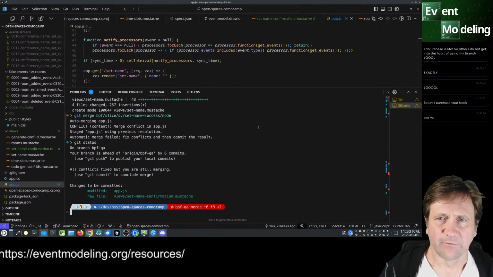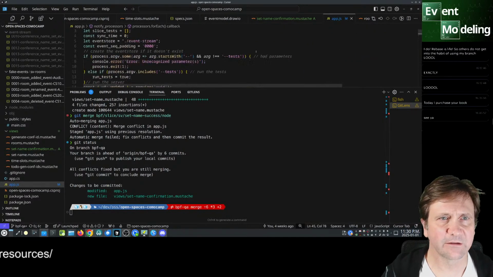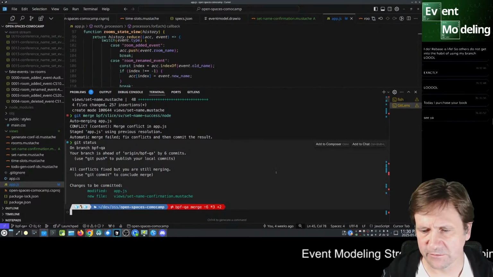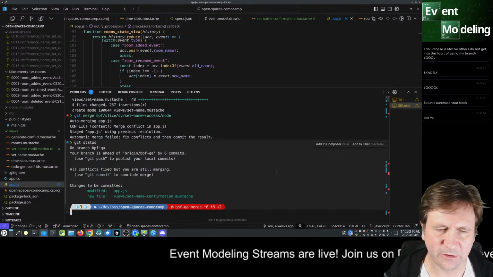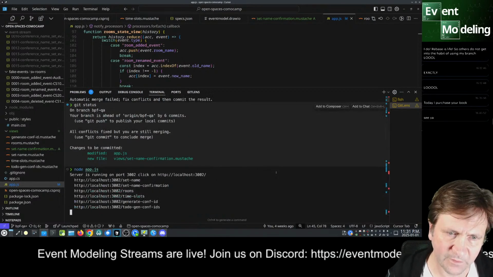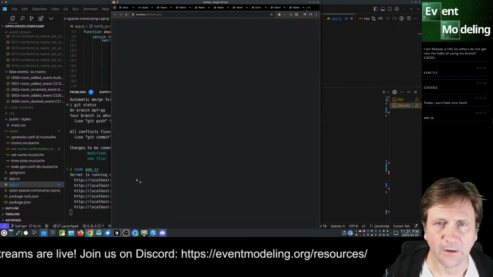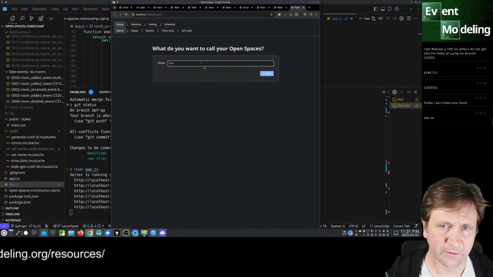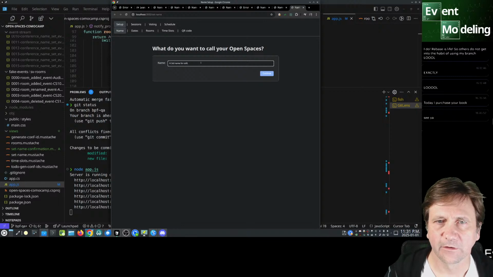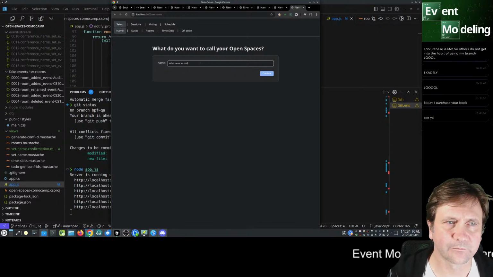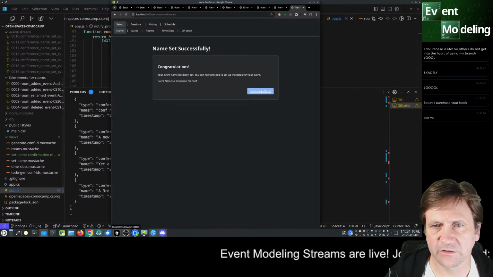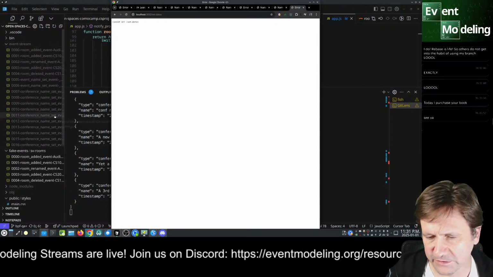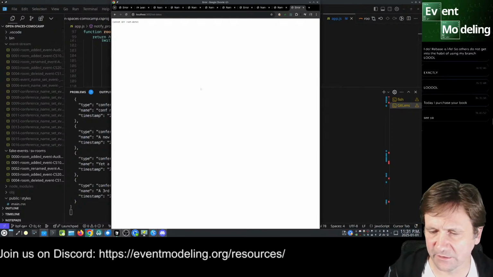So if we look at the file, it doesn't have any markers for conflicts. So we should be able to add, as in this QA branch, we should also be able to run this and see that it works for both of these. And a third name for conf. And congratulations, and continue to dates goes to dates, right? And in the meantime, notice that we've been adding all this junk here, which is fine. These are all our events that have happened during this time.